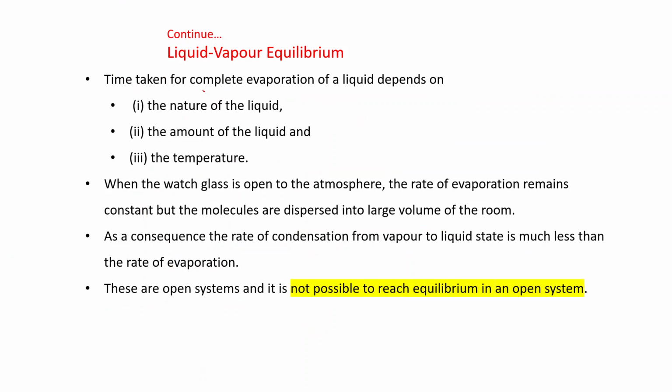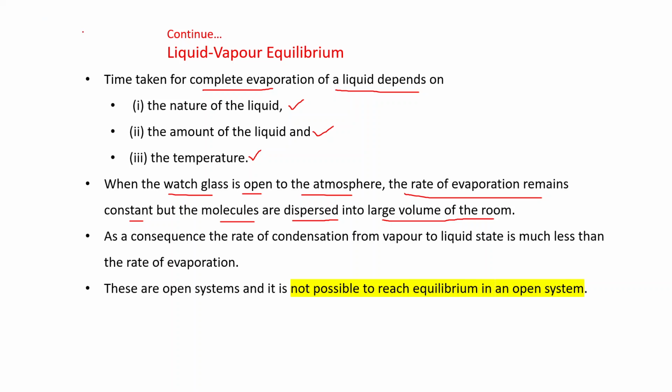Time taken for complete evaporation of a liquid depends on the nature of the liquid, the amount of the liquid, and the temperature. When the watch glass is open to the atmosphere, the rate of evaporation remains constant, but the molecules are dispersed into a large volume of the room.